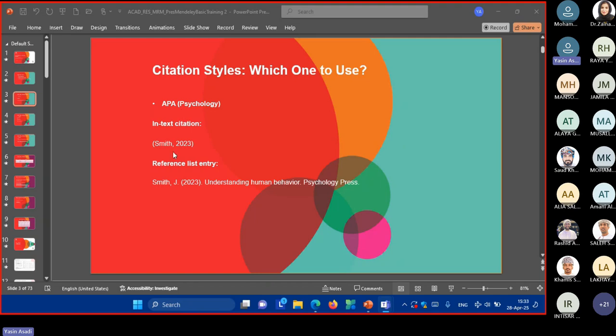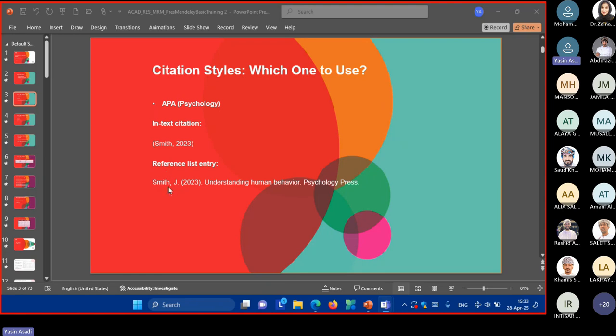What does it look like? It looks like this: a parenthesis starting with the name and the date, and at the end of the article or the topic you are reading, you will have a bibliography or reference list. We call it a bibliography or reference list.